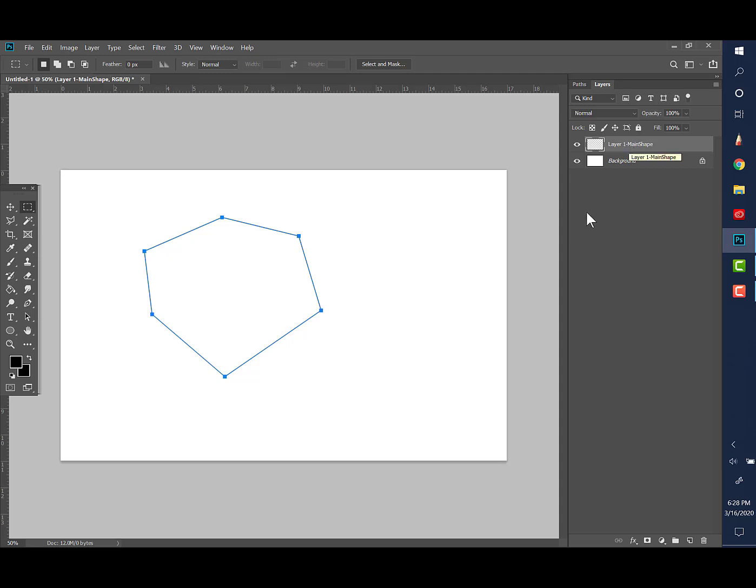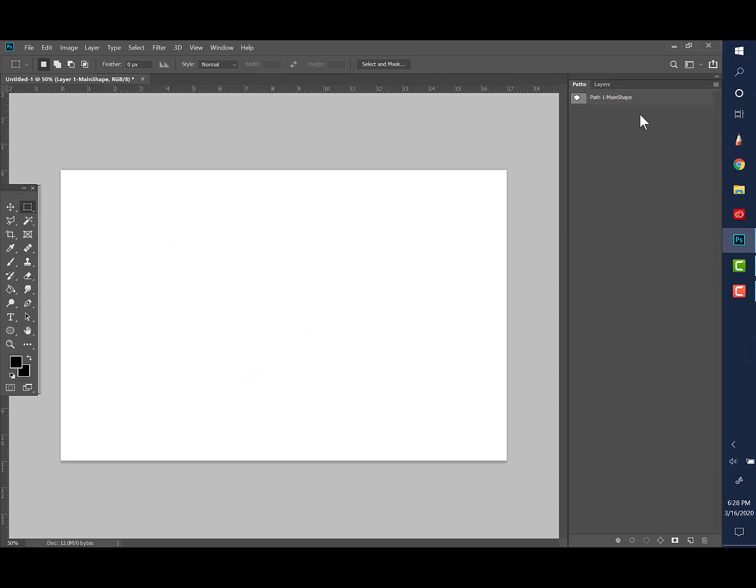All right, so let's go back to path. Make sure it's activated. Now you'll know that it's activated because you'll see the layer become highlighted just like that. When you click out, you don't see it. See how it reappears? Okay, so what we want to do now is use that path, and we're going to draw a line.